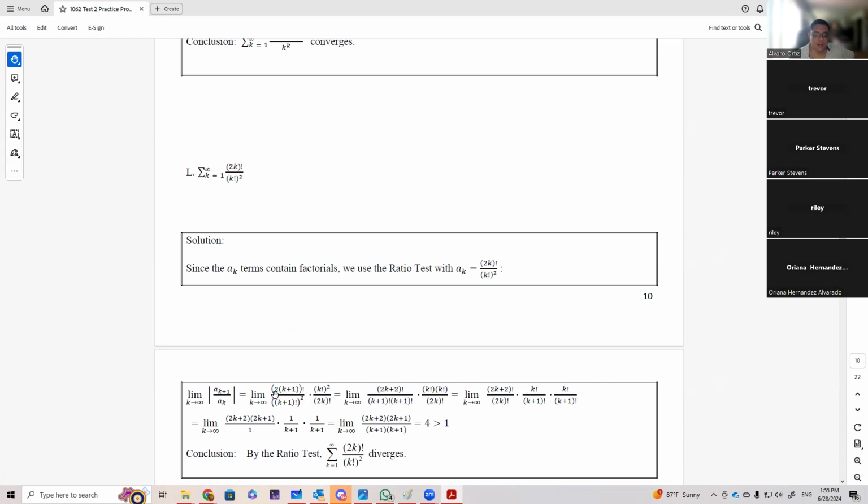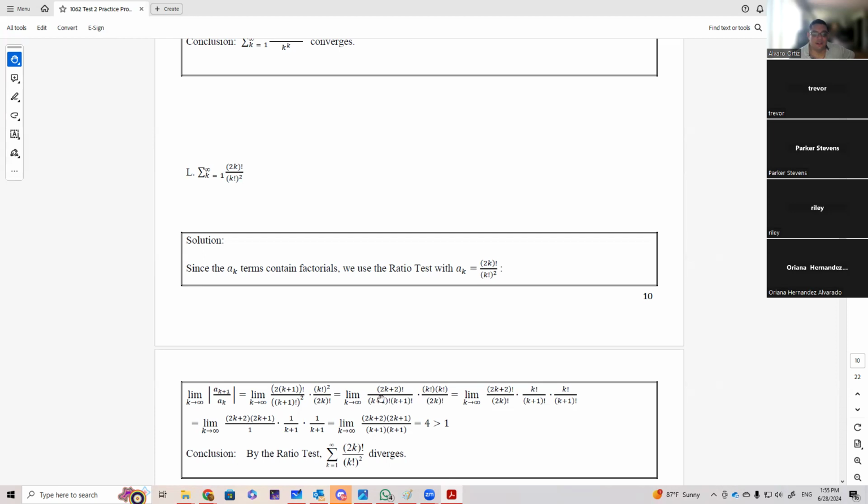So for example, this 2 times k plus 1 factorial, you can just write as 2k plus 2 factorial. When you do that correctly, you can see that 2k plus 2 factorial is just 2 terms away from 2k factorial. I'm going to have left the terms 2k plus 1 and 2k plus 2, and I'm going to be able to cancel out the 2k factorial. So that's why I have this part left here, 2k plus 2, 2k plus 1.